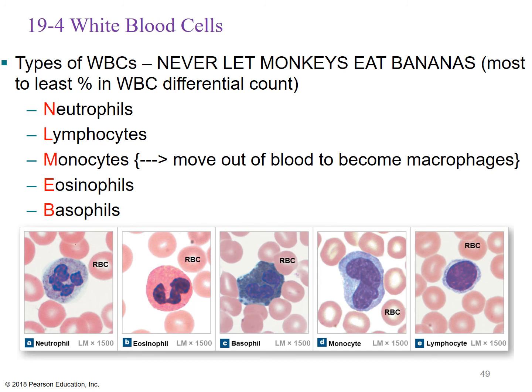You have pictures there of all of the different types of white blood cells. As you can see, they all have quite large nuclei. Some have more than one nucleus, so multiple nuclei within a single cell. And then like the lymphocyte, very easy to identify because the nucleus basically takes up the entire cell. It looks like there's just a small little halo around the nucleus of a lymphocyte.